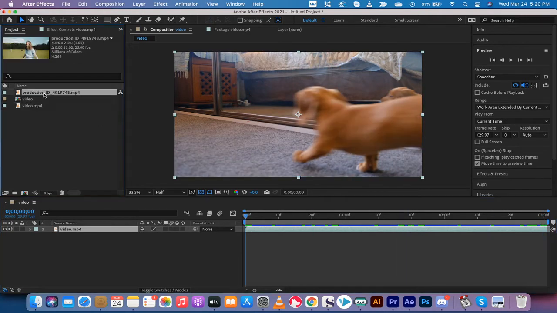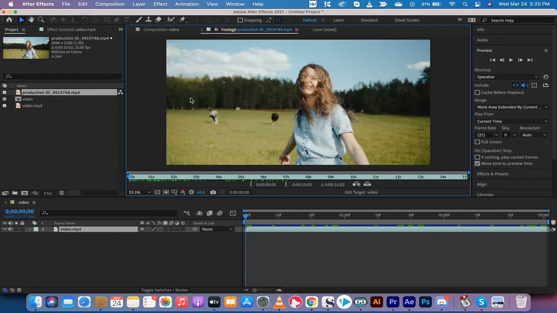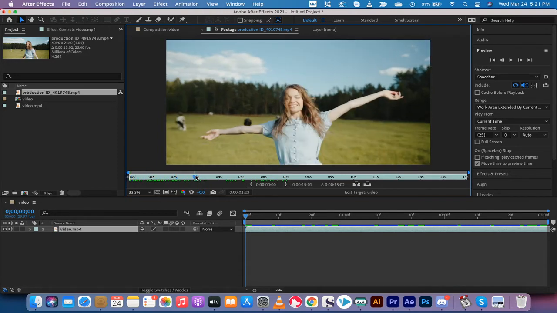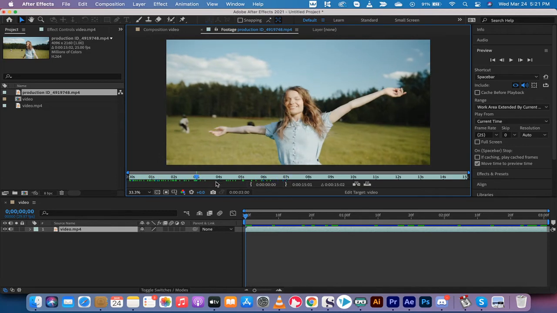So I'm going to double click again on the production ID video, this one where we've got the camera movement, and I'm going to set the end point right here. I'm going to left click, set end point to current time, which is where that little doodaddy is. And then I'm going to move it forward and I'm going to set the out point to 3 seconds. So what I've done is I've clipped off a small piece of this, which is the beginning piece, and I'm going to use that for the motion tracking.